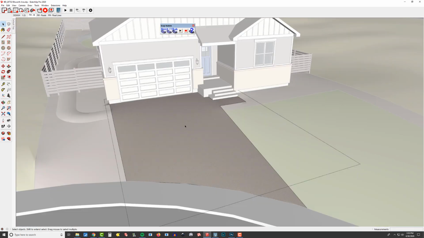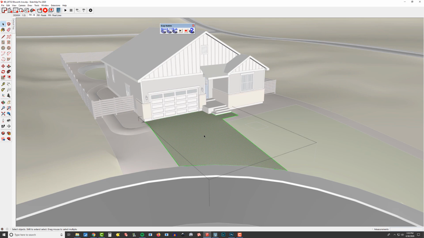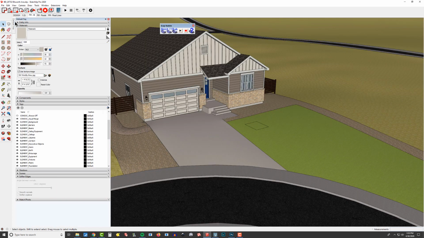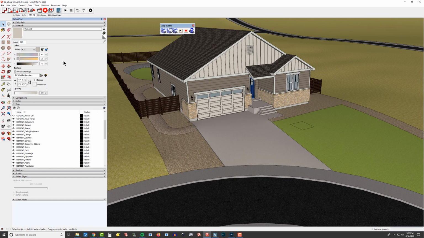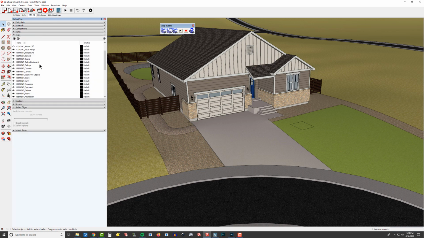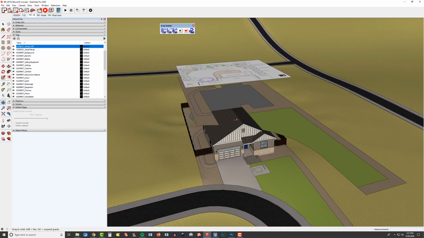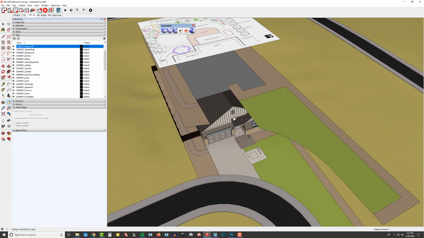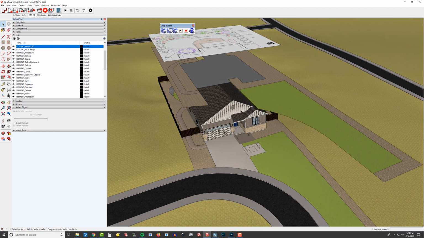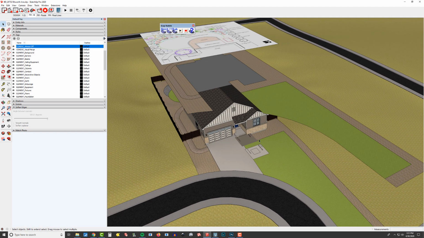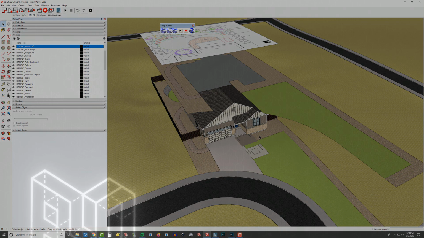So let's do this. I'm going to take this. Let's look at our default tray here. Make that kind of hang tight right there, and we're going to turn always off back on. And what we need to do is get this driveway piece back. You can see that it's missing. So we're going to bring that back, and then we're going to kind of flatten the shape of it, and then we're going to drape that onto the site.